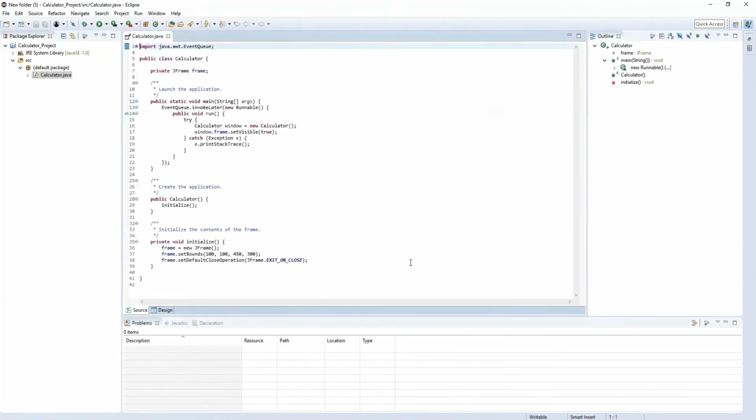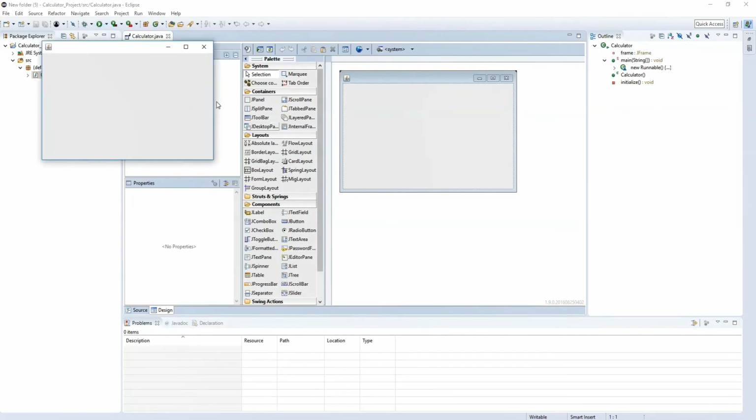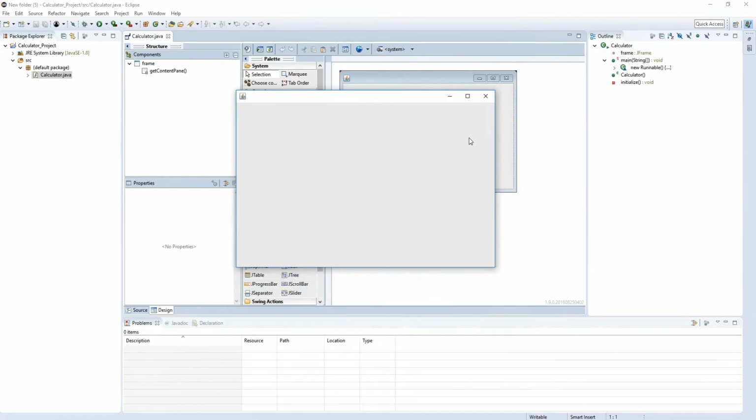This will give us some code. It doesn't matter what this is, I won't be explaining what this does. What we are interested in is in the Design tab, located next to the Source tab. Clicking on the Design tab, we can now see our application. Running this code now will simply give us a blank window, as you can see here. You can't do much with the window. You can simply resize it, minimize it, and in the end, close it.